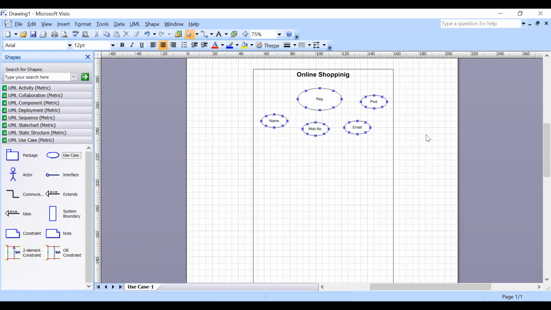Out of those four options, what is the next step I have to do after drawing this use case, where I mentioned the use case supporting essential? Now I have to do one important thing here. What is that? Login. We have to connect the login with name, mobile number, email, and password. That is what we call the relationship. And out of these four, what are includes from your end, what are extends from your end? First say what the difference between includes and extends is.